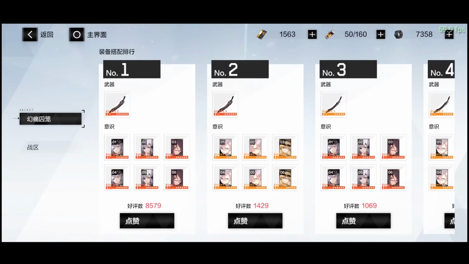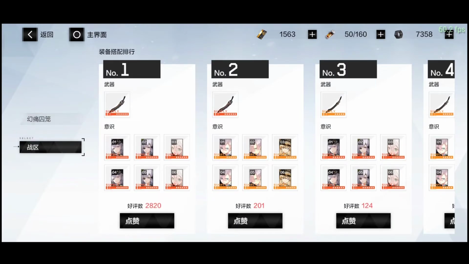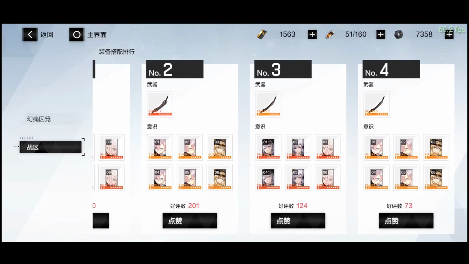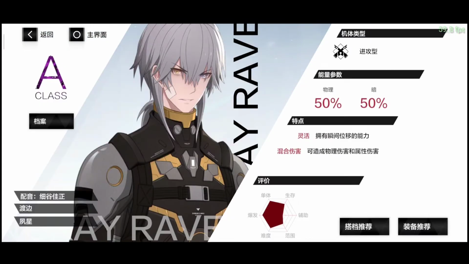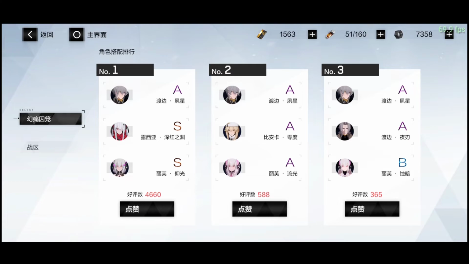I'll be using the second or first of these recommended sets with the 5-star weapon, because I don't have the 6-star weapon, unfortunately. But again, I encourage creativity, so you can pretty much come up with any build you like, of course, if it actually makes sense or if it's actually working.